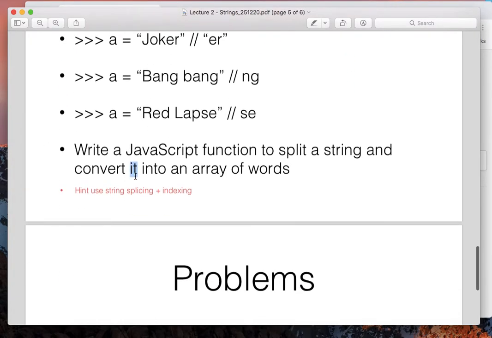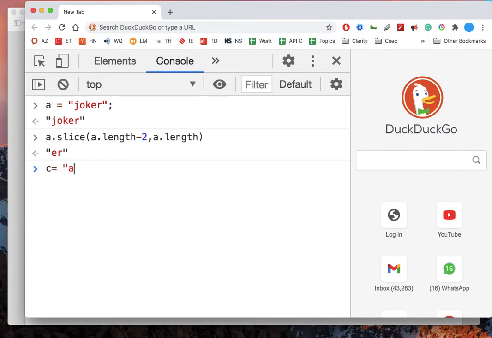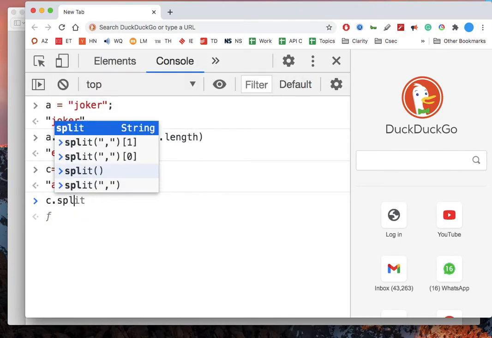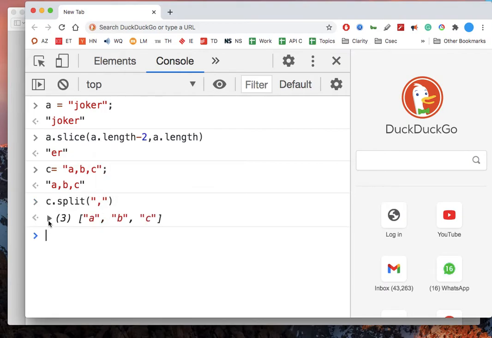Write a JavaScript function to split a string and convert it into an array of words. This is very simple, already given. So if there is a comma separated string, I can convert it into an array just by doing split. So I can do c dot split of comma, and then it converts it into an array, right?